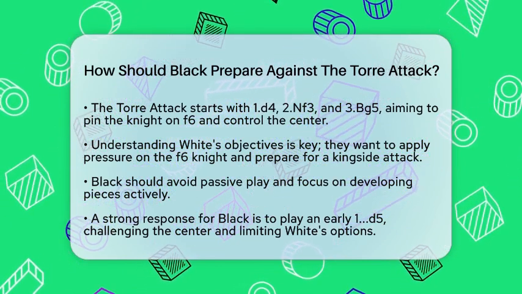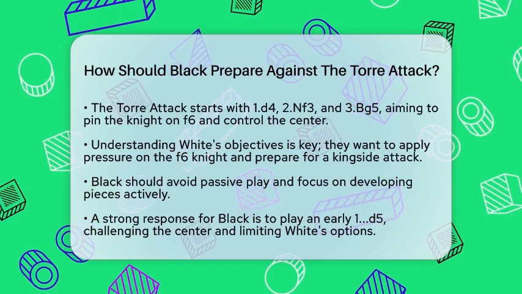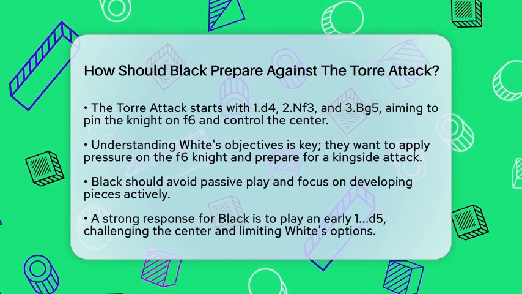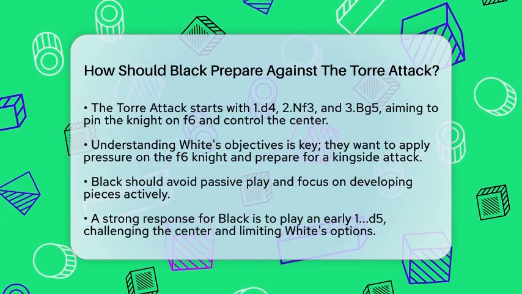First, understanding white's goals is essential. The Torre attack seeks to create pressure on the f6 knight while preparing for a kingside attack. Therefore, black must avoid passive play and focus on active piece development.